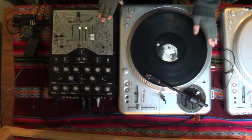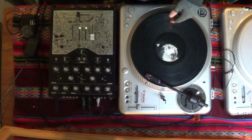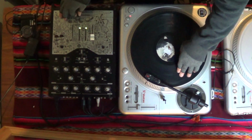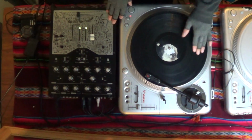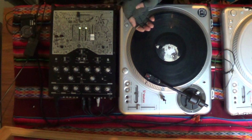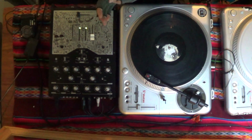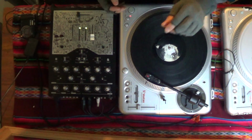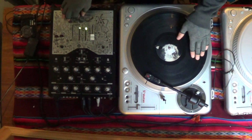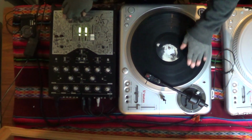But yeah, probably one last thing to note is that you can go from the tip of the sample to inside the sample to give variations between a sharp chirp and a wavy chirp, because the further inside the sample you go, the more of the record you hear. I'll show you it. So we've got tip chirps like this, starting right at the beginning, which are quite sharp sounding.